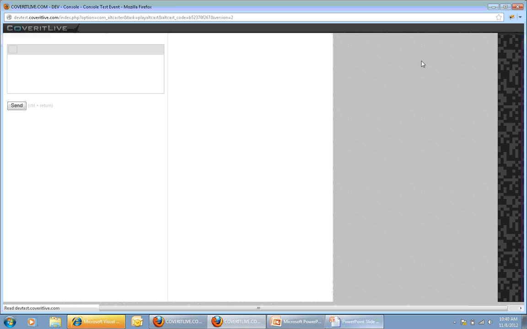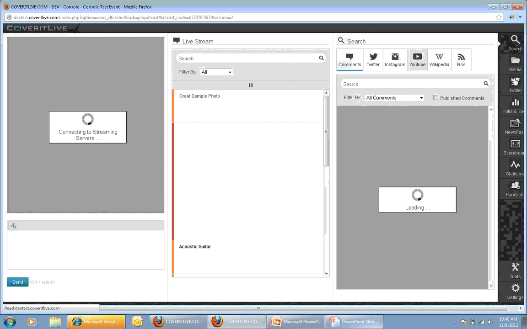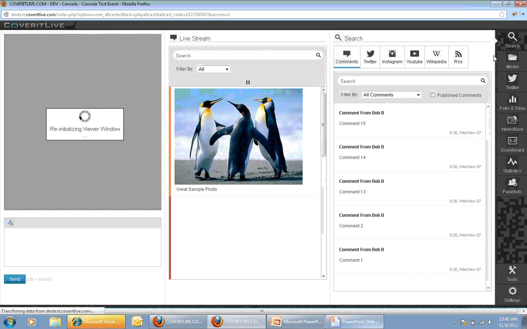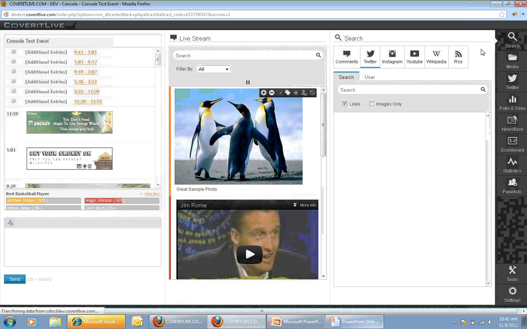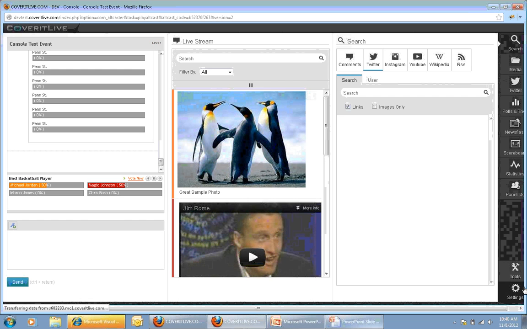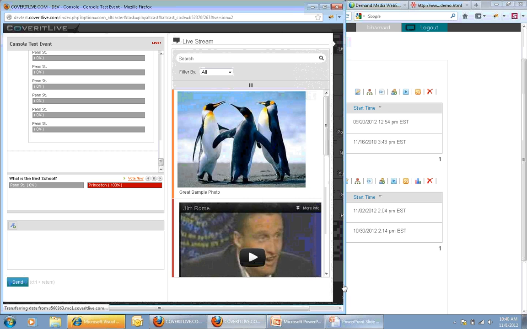But I do want to give you an example of, particularly around some of the things we've talked about today, how you're going to be able to have more capabilities around Twitter and around search. So, I'm going to jump in here. My event is running on the left, and then I have the ability here to adjust my console to see multiple screens or not, and more about that to come. Let me shrink it down to make it a little bit easier for us to see.